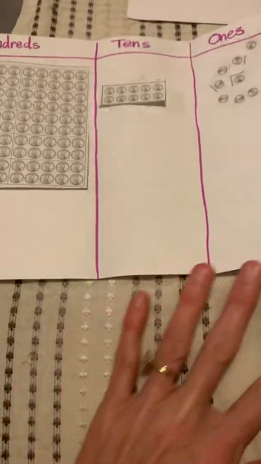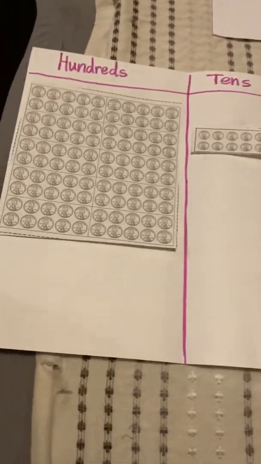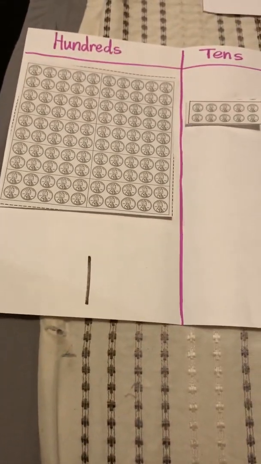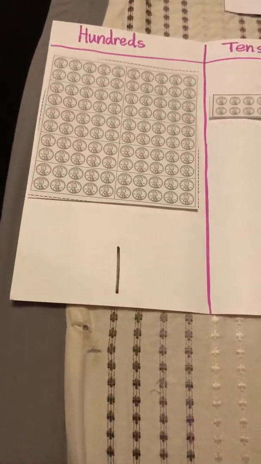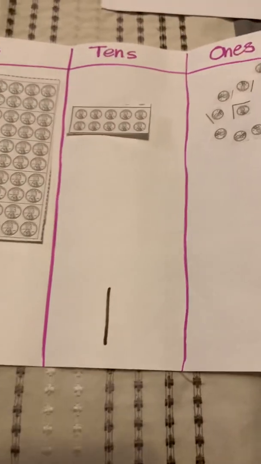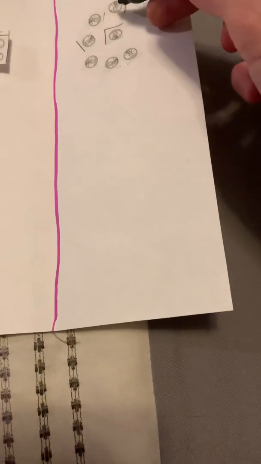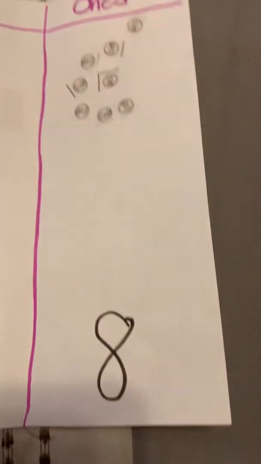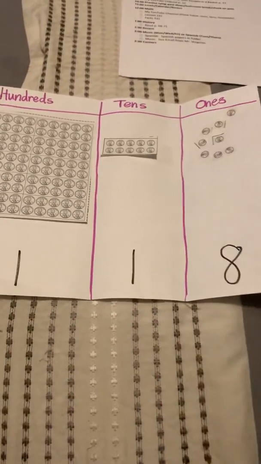All right. Now, obviously, I could count these one by one by one by one, but it would take me a long time. So I have one group of 100. This is 100. I don't write 100 here. I write a 1. And that means 100 because it's in the 100s place. I have one group of 10. That doesn't mean I have 1. It means I have 10. And I have 1, 2, 3, 4, 5, 6, 7, 8. I have 8 ones. And that does mean 8. So I have 118 pennies.